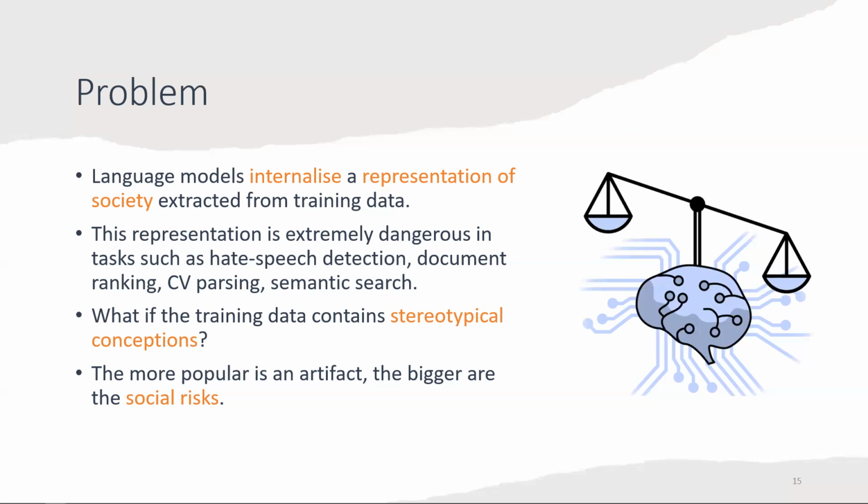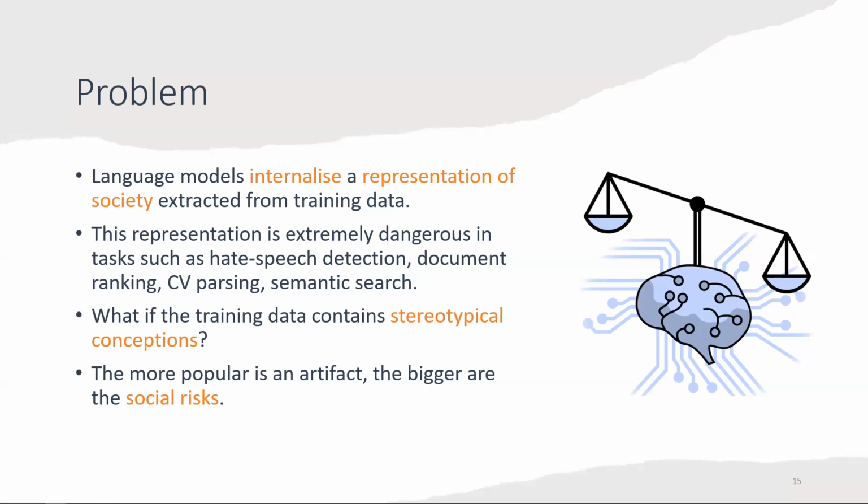So for instance, males are usually associated to engineer or computer science jobs. And if you take training data that actually does not care about the fact that computer science is a field for everybody and not just for males, then what happens is that CV parsing based on such systems can make this association, which is stereotypical and it's untrue. But what it will suggest is that a male candidate is better suited for the job than a female candidate. And of course, we do not want this. And it's quite a big risk for society.